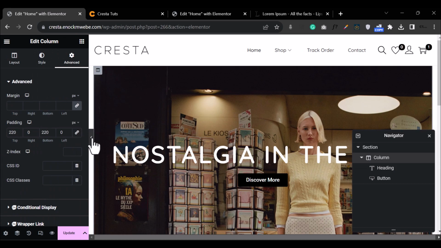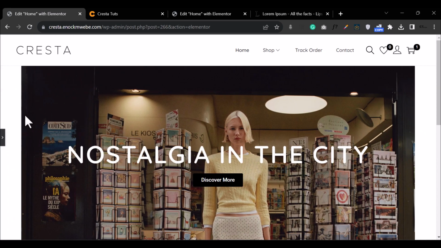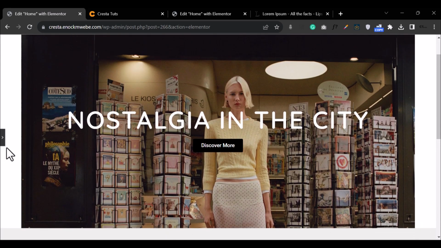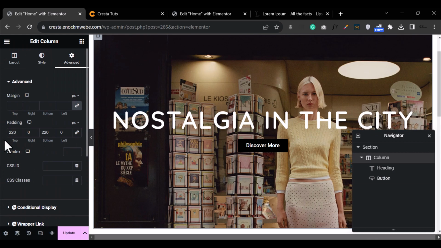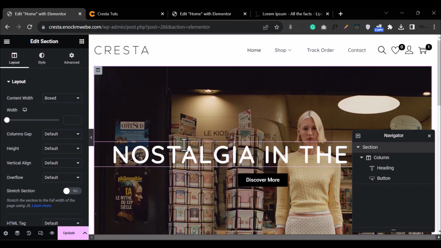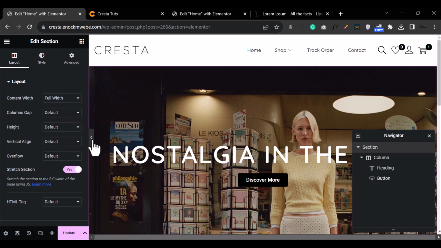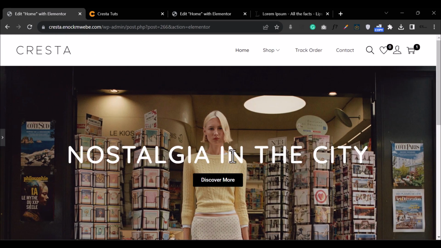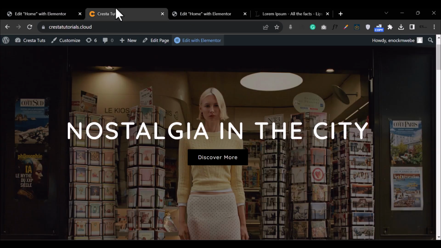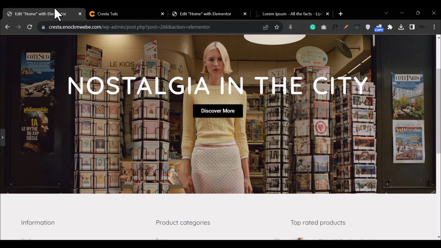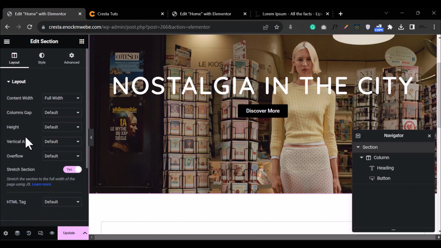And one more problem we have is that we have this white space on the left and right. So probably what I'm gonna do is I'm gonna click on this section right here and change this to full width. Also make it a stretched section, so that it spans out everything. So I think this looks good. It's comparable to that, but we have one more setting to do.